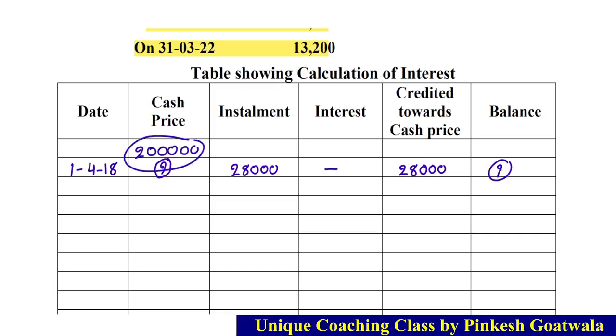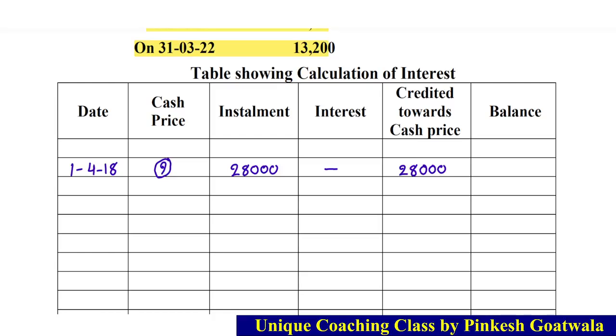Okay, from 2 lakh we subtract the 28,000 payment. So you will get 2 lakh minus 28, that is 1,72,000. But the problem is that this cash price is not given. We don't know what the actual cash price is. So here we can't do the next calculation, the next step cannot be completed. So what is the problem? Our next step cannot be done because the cash price is not there.